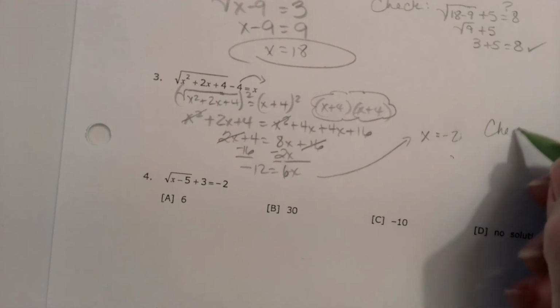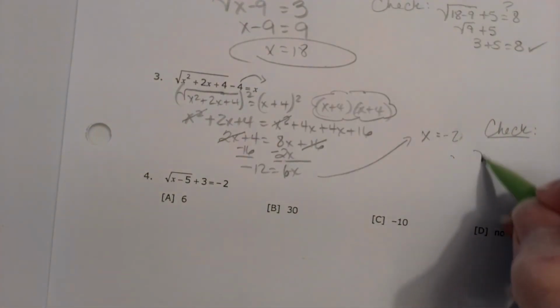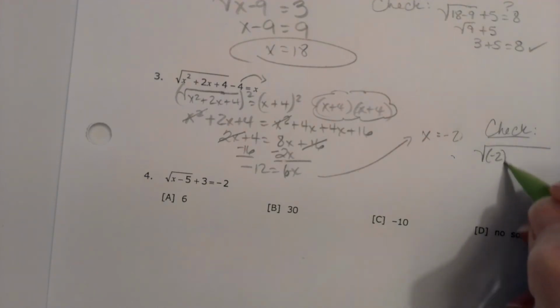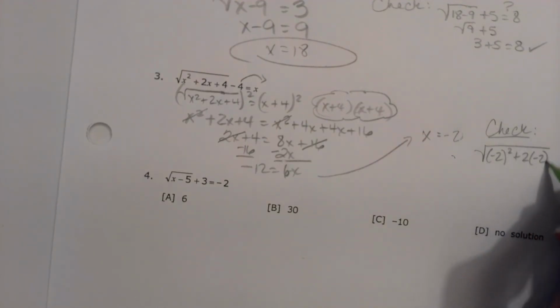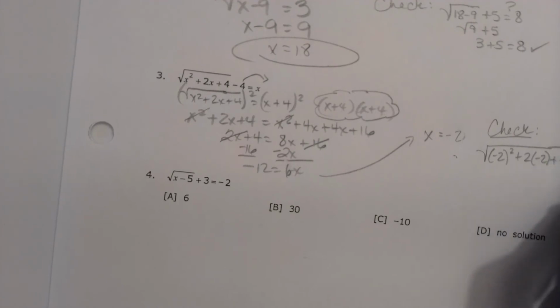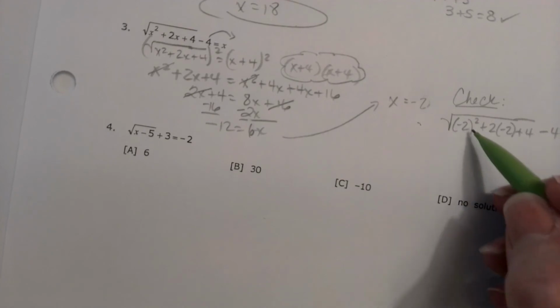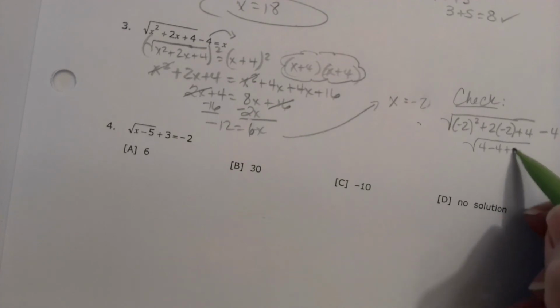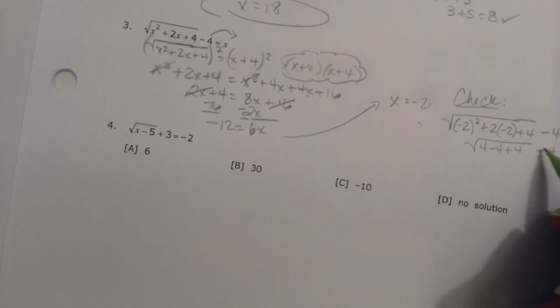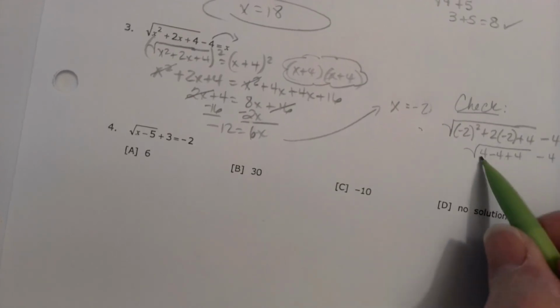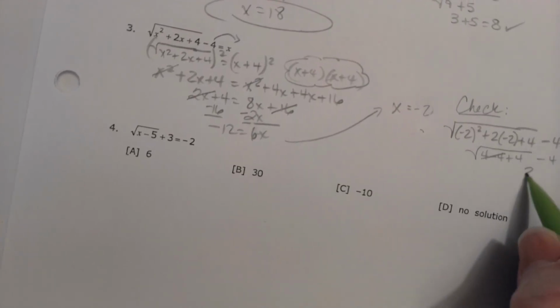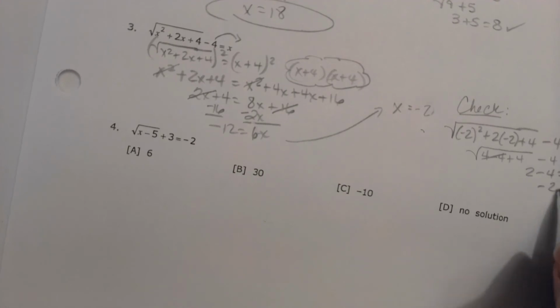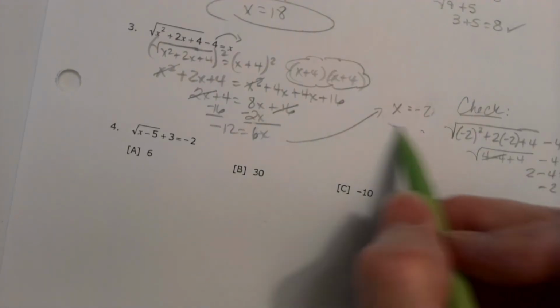Okay, now we're going to check it. So we're going to do negative 2 squared plus 2 times negative 2 plus 4 minus 4. Is that equal to negative 2? Got to put the negative 2 everywhere that x is. So that's the question. So this is 4. This is negative 4. And then plus 4. Be careful. Don't put something underneath the radical that's not there. Those cancel each other out. So you got the square root of 4, which is 2. And that is true. It checks. So this is your answer.